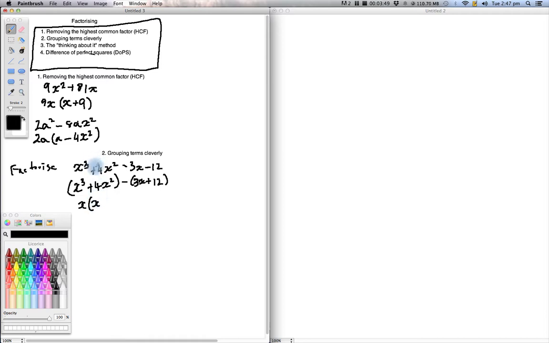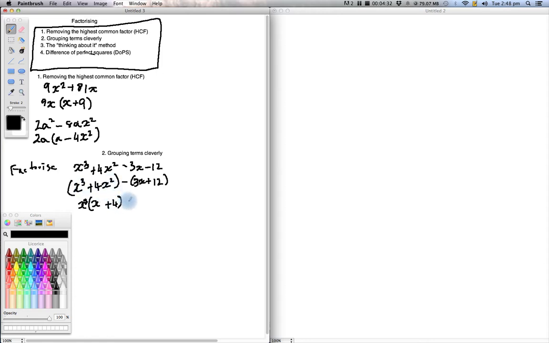So the way that I knew to group these in such a way was so that I had common factors. So here I've got x squared lots of x and plus 4x of them. In fact, now that I look at it a bit more closely, I can see that I've actually got x squared as the highest common factor. So let me just change that. X squared. So it's good to know that mistakes are allowed. There we go. Alright, so there's x lots of x squared in x cubed and 4 lots of x squared here.